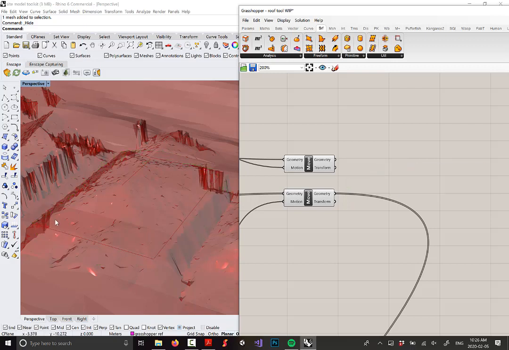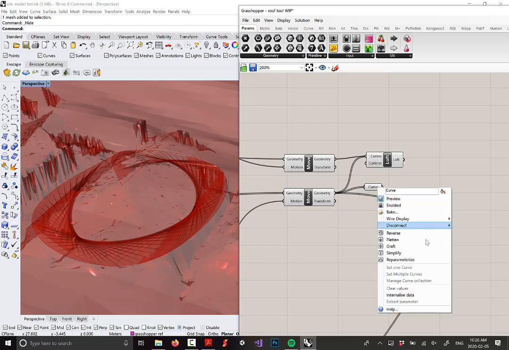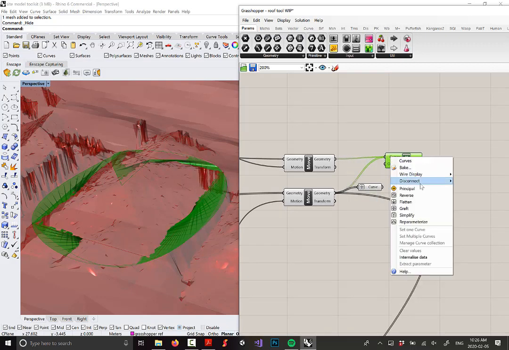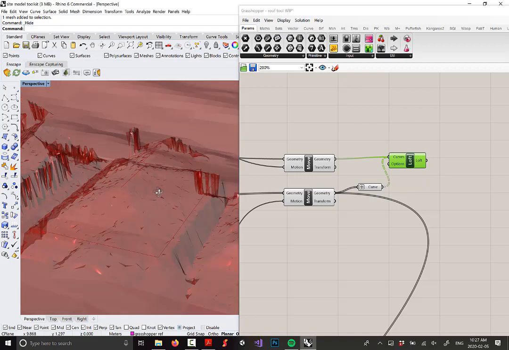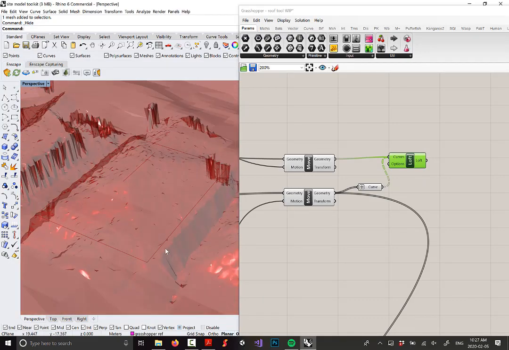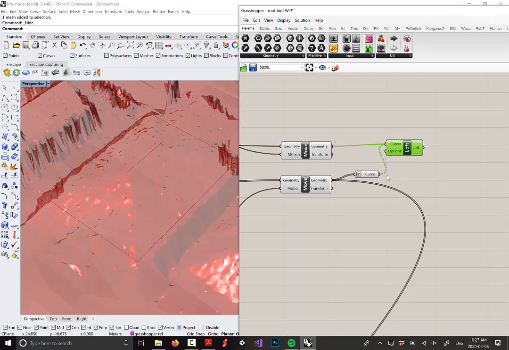But think about it, even if I separated out all these edge curves, so what I could do instead, and don't worry about following along with this, is I could graft the output of these edge curves and I could try lofting them all to this central curve. And yeah, it's not even letting me do it, but essentially you can imagine what happens is this curve would loft nicely to this curve because they're running parallel. This edge curve would loft nicely to this roof ridge curve because they're running parallel. But if we try to loft these curves, which are running perpendicular to this roof ridge, you can imagine they're going to twist as they move up. So it's not going to give us what we want.